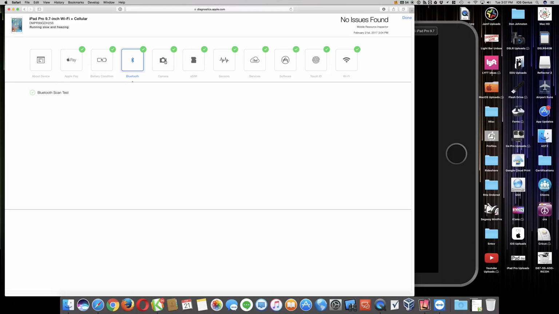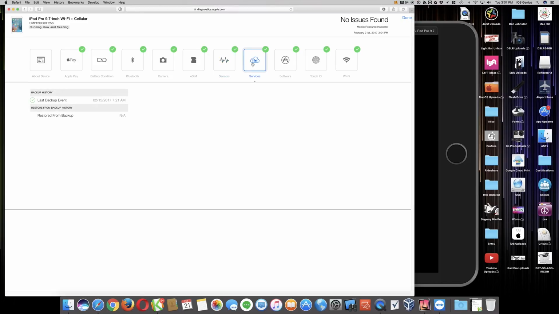So let's see, we have Bluetooth. We have camera, rear and front. We have an IMEI, so basically I'm assuming your SIM card, sensors, your gyro, your compass, barometer, ambient light, accelerometer. Wow, this actually goes into a lot of detail. This is stuff I never was able to see. I see it over an Apple rep's shoulder, but I can never see what it is that they're looking at. Now I'm seeing all this, so it's totally awesome.